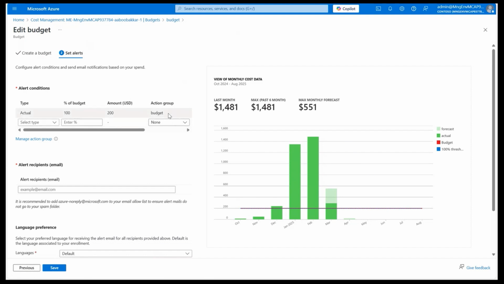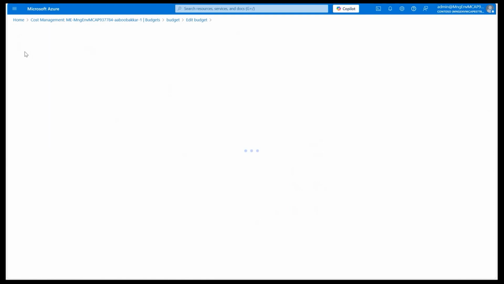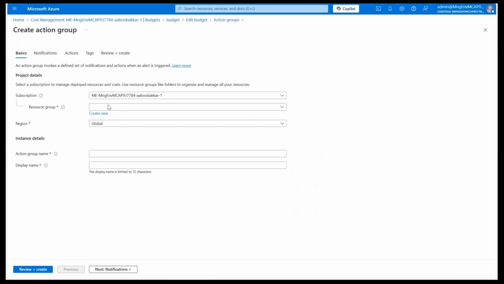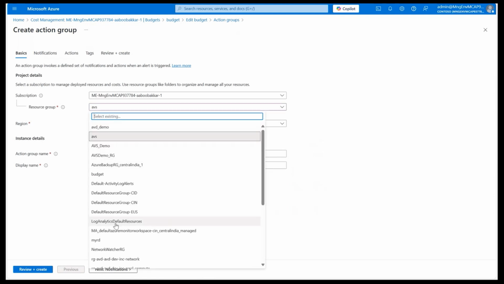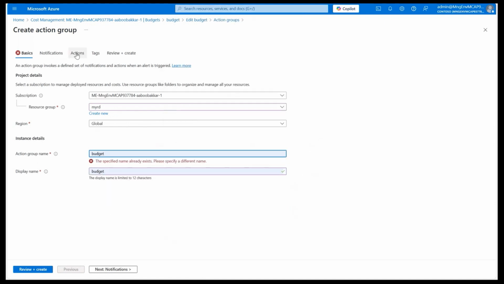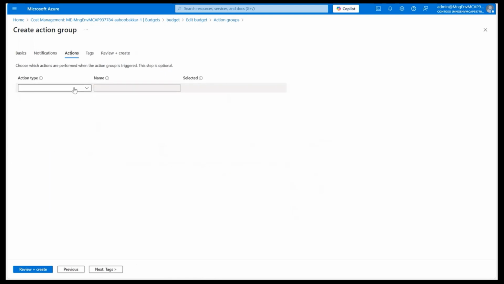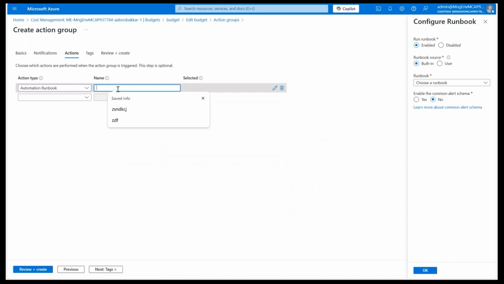But here what I am doing is I am putting an action group. In that action group I have called an automation account. If you can see here, you can create a new action group. In that action group you can say which is the resource group, and put a name, and in the action you can say which is my action, runbook.